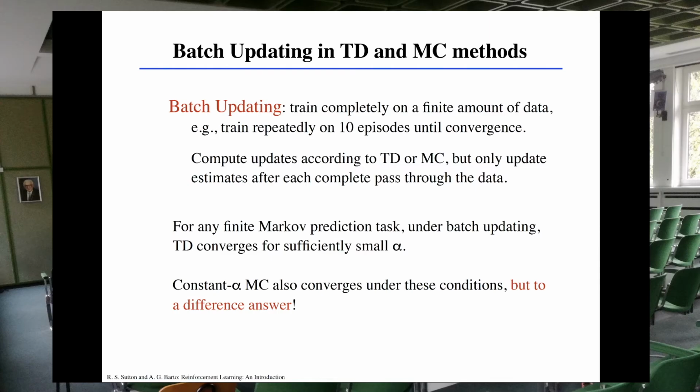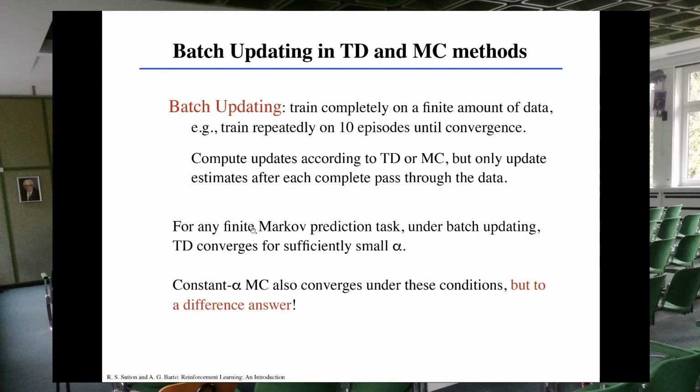And after you have, for example, trained with 10 episodes or 5 episodes, you replace the old values of the states with the new values. That kind of implementation is called batch updating.